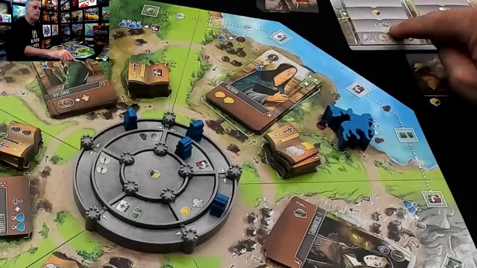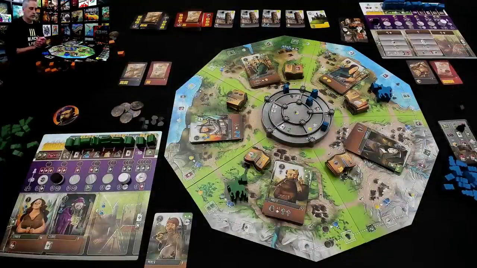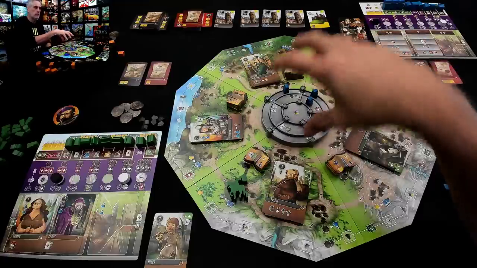So anyway, she moved. She did her castle thing, which means she did not get herself another debt and flip another card. So, she is done. That was her second turn. Alrighty. And this is definitely something a player may do in the first or second turn. Start getting people into the castle.